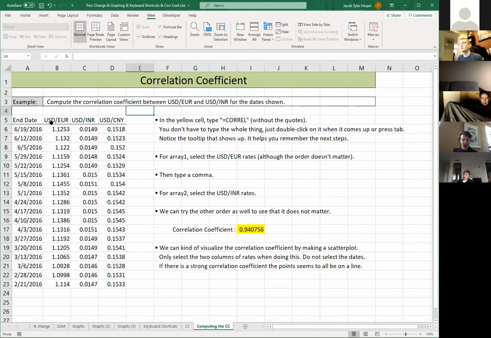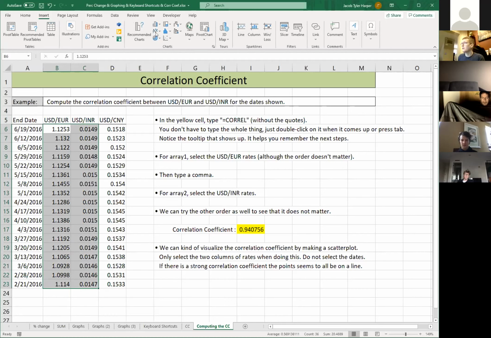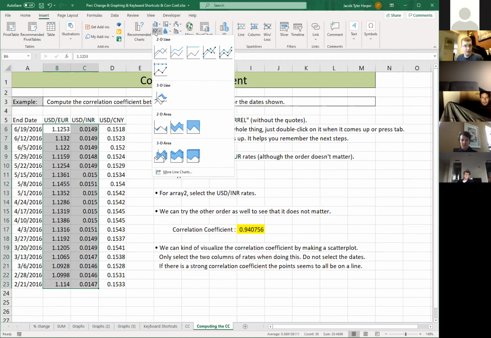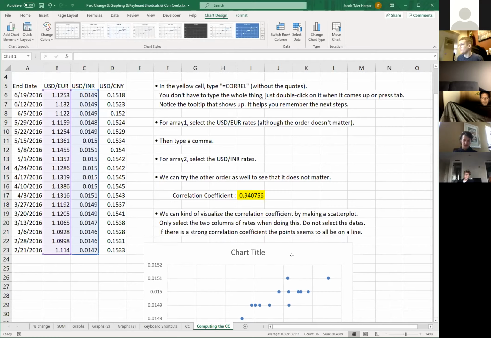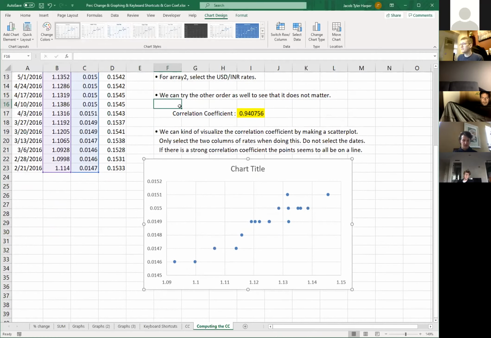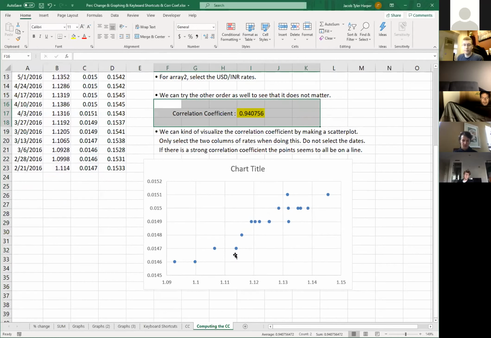Also, when it asks you to graph correlation coefficients, like to see if there's a relationship between these two, for example, you are not going to graph the dates. And because we're not going to graph dates, we're not using a line graph. We're instead going to use this guy. It's called a scatter plot. And it looks like that. So one way you can see a strong correlation coefficient, this is a strong one, is that if you look at the scatter plot, all these dots kind of lie on a line, which means as one of the numbers, the x's go up, so do the y's. So this is a strong positive correlation coefficient.